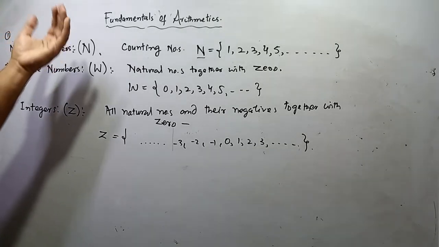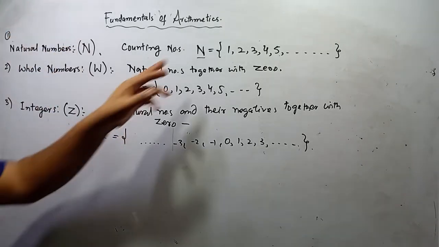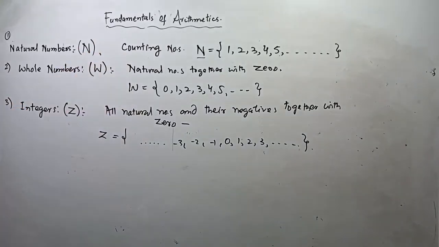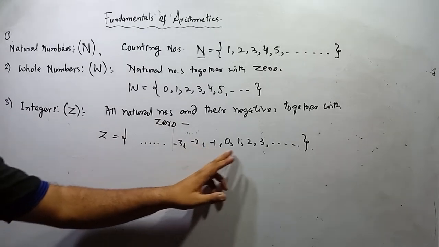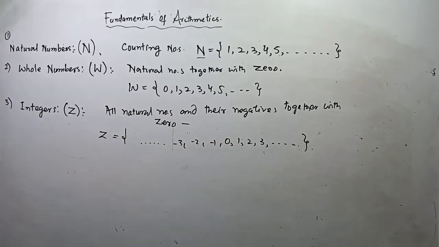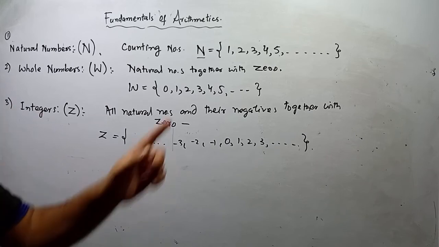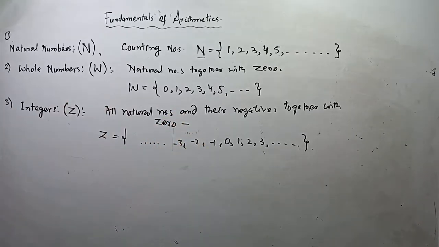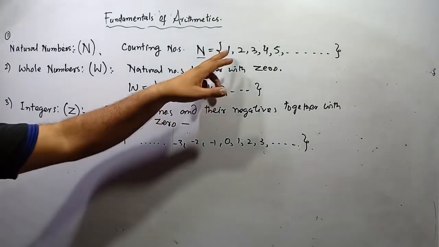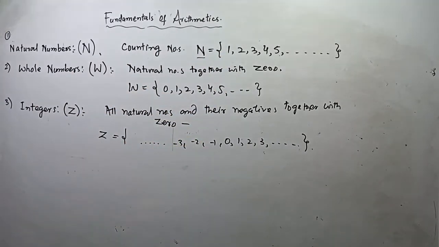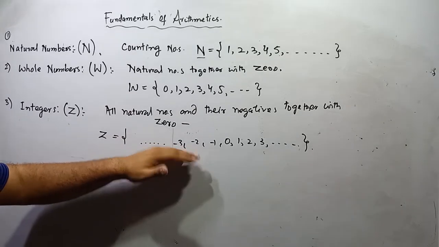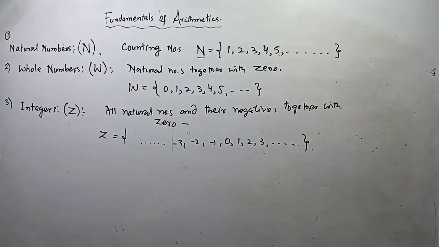Now we will do some analysis. You can see here all counting numbers, they are in the natural numbers, all counting numbers, they are in the whole numbers, all counting numbers, they are in the integers. So we can say all the natural numbers are also the whole numbers, and they are also integers. Now you can see here 0 is not a natural number, but 0 is an integer. You can see here all negative numbers like -1, -2, -3 and so on, they are integers but not whole numbers, but not natural numbers.